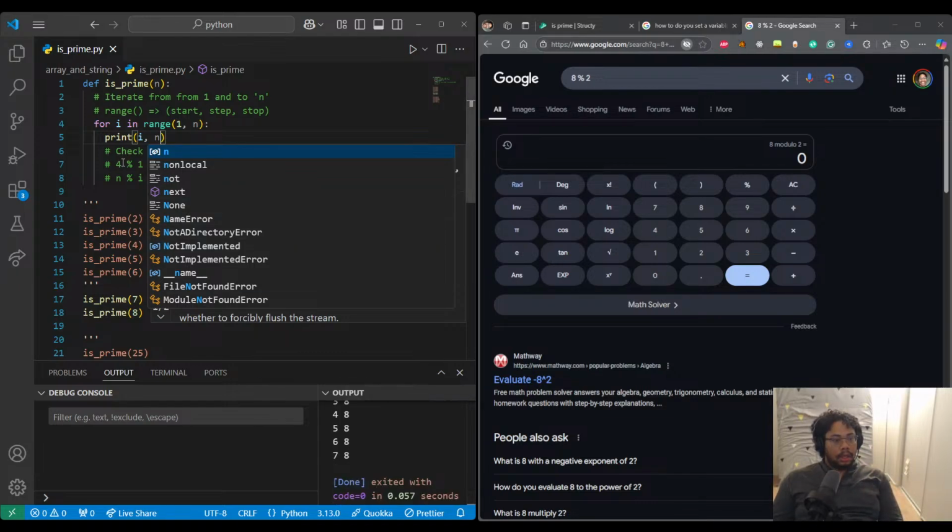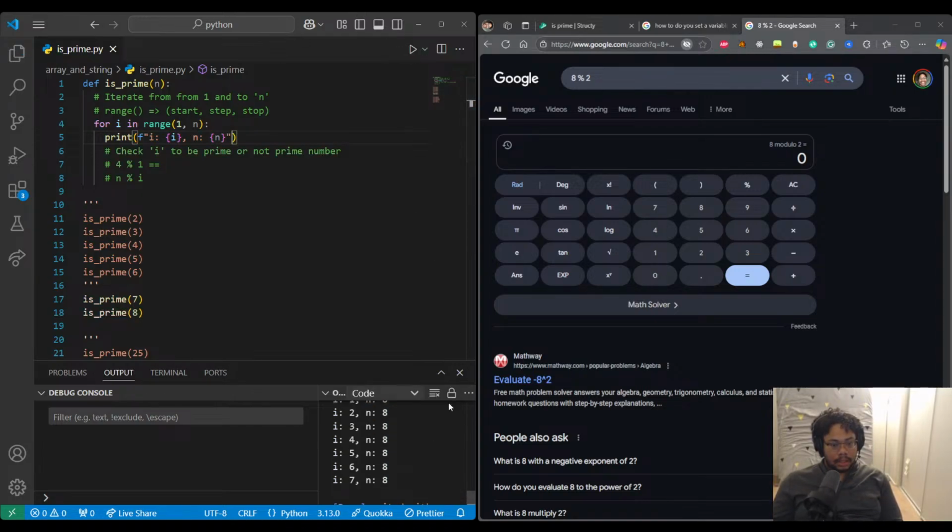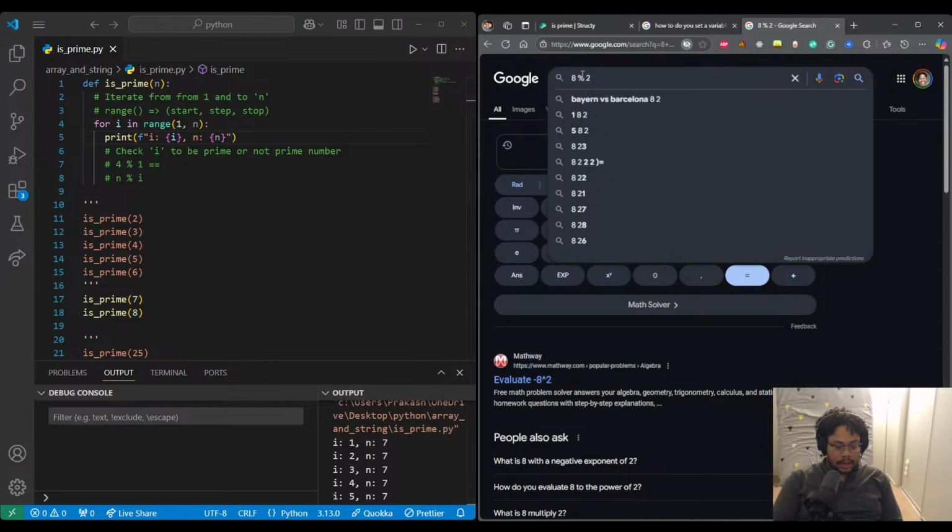Yeah. So my gosh, I is this, and n is n. Let's try that. So I would be, and then n would be 7. So 7 divided, what's 7?